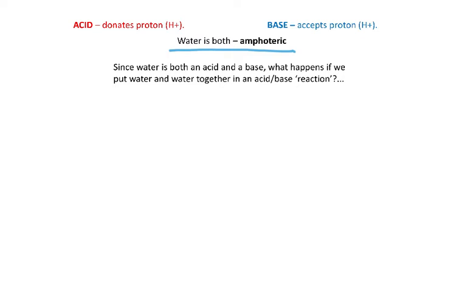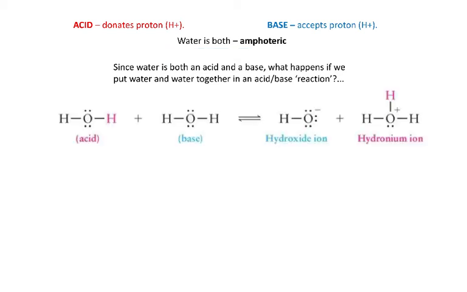So imagine what would happen when you have just water, right? Pure water puts water and water together in an acid-base reaction. Well, if one of the water molecules acts as an acid and one can act as a base, then you can actually see there would be a chemical reaction, which seems kind of funny because it's just water, but this happens automatically. And here is the actual reaction, right?